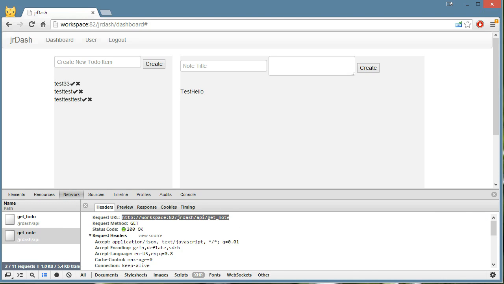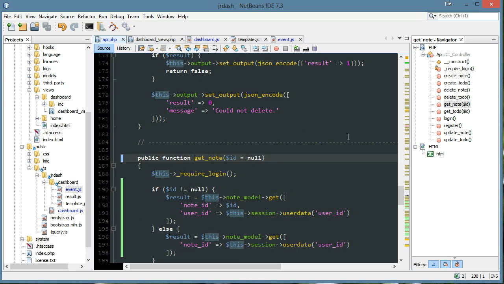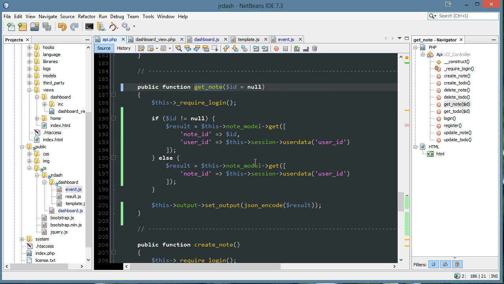So we're going to have to take a look at the API of get note. And this says if ID is not equal to null, get where the note ID equals ID. Otherwise, get the note. Oh, so sorry. This has to be user ID.